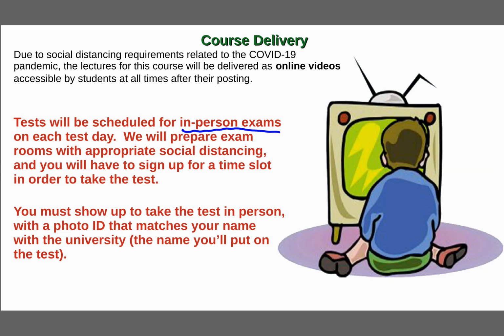When that comes, you just sign up for a time slot, and then you have to show up and take the test in person, and you have to bring a photo ID that matches your name with the university. Okay? I want to know that it's actually you taking the test. So you'll put the name that you have in the class, right? The name that I would have on the registration, the name that the university has for you. On the test, you'll have a photo ID that matches, and that's it. You'll show up, you'll take the test in person. That's the only part of this class that's designed to be in person. And that's the one time that you'll have some room that you need to show up in, okay?